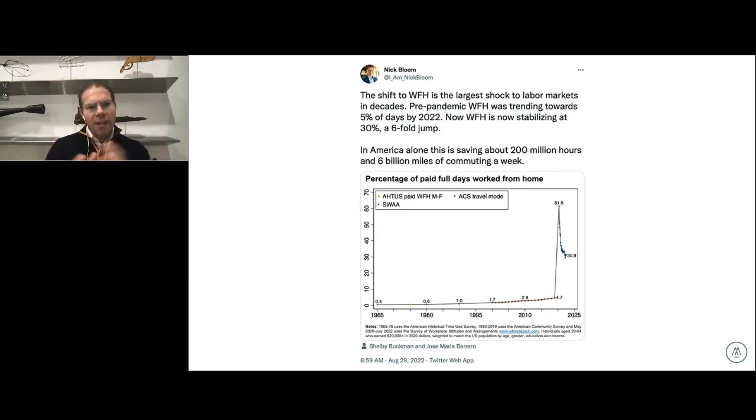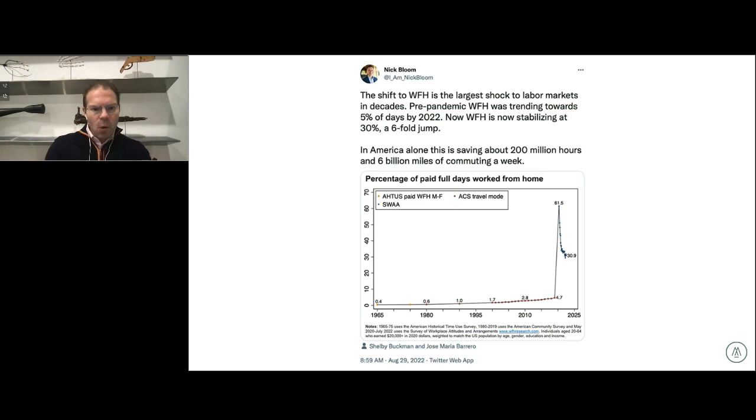And this is coupled together with the shift to remote work, which is arguably going to be the greatest urban legacy of the pandemic in many ways. This is Nicholas Bloom at Stanford University, the scholar of this, who's shown that even if remote work settles at 30%, that is still a six-tupling of remote work levels before, with massive savings in commuting time and elsewhere.